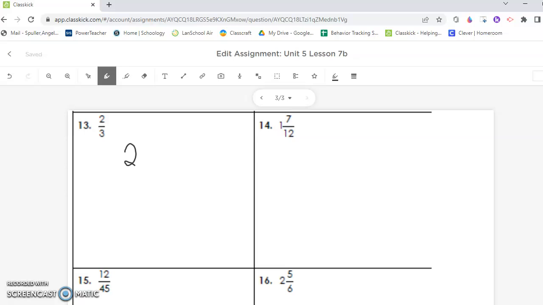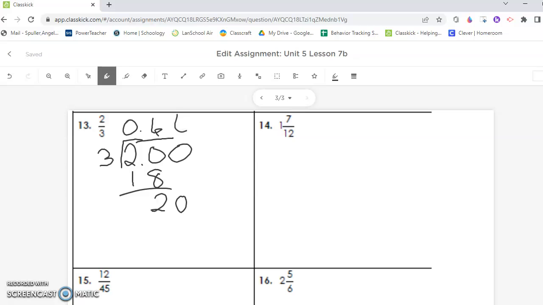So for this one, you should have said 2 divided by 3. All right, so 3 goes into 2 0 times, but it can go in here 6. Uh-oh, we're going to have another repeating, aren't we? So this is the repeating. So we're going to say this is equal to 66% repeating.